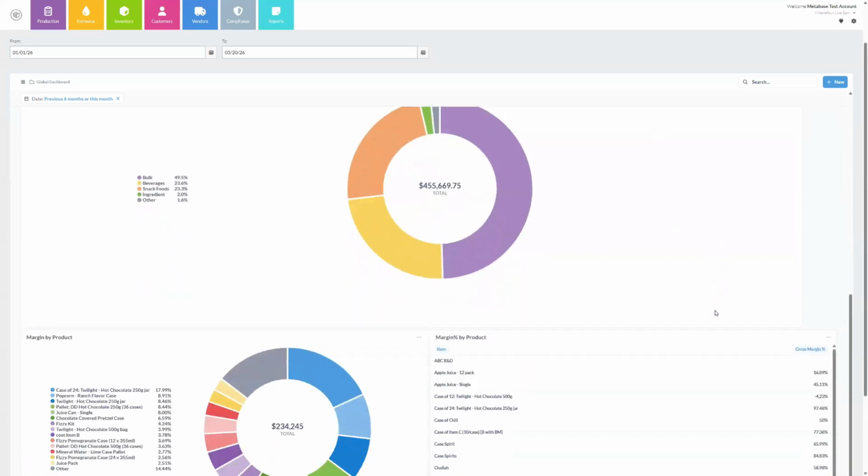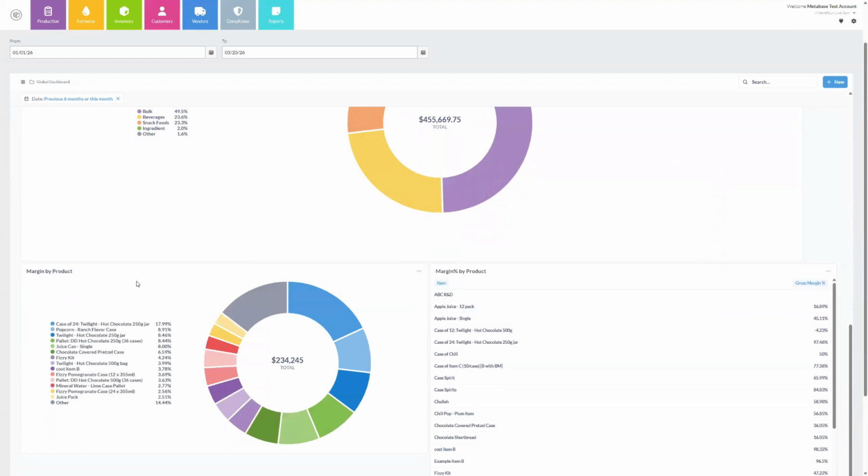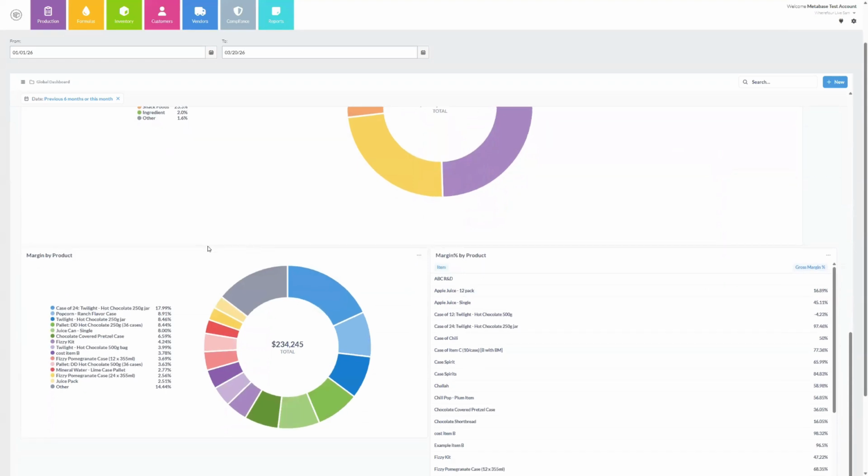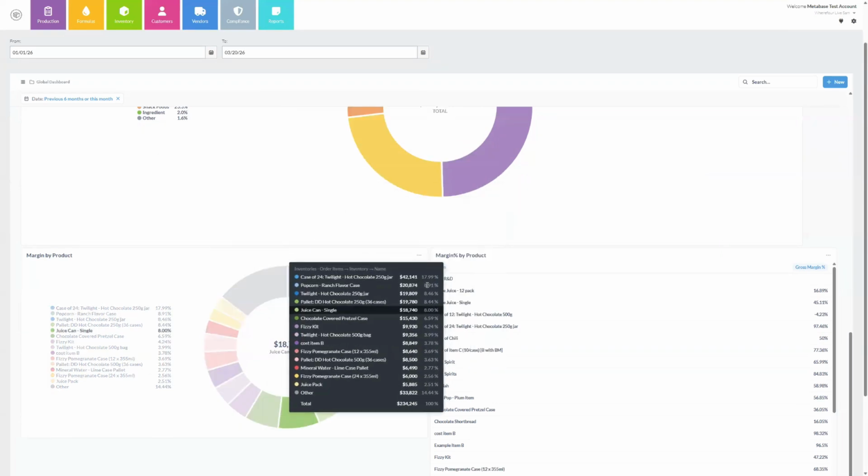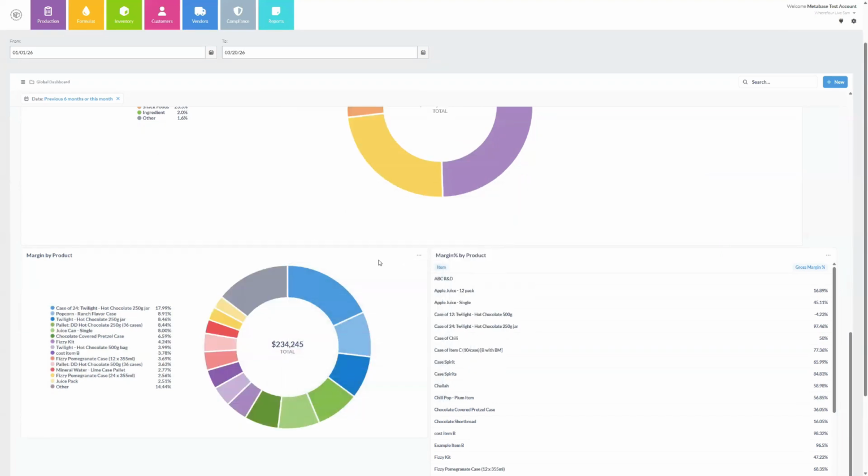So down here, again, we can look at margin by product. Up top, we've looked at sales, and down here we can look at margin by product. Where are we making our money specifically? And again, we've got about 5 products. I'm guessing it's the same 5 above that comprise most of our sales. And that's just showing us dollar margin. But let's say I want to look at it on a percentage basis, which products are most profitable. And if I look at these, I've got a bunch up in that 80 or 90%. That's really what I want to focus on, driving my business on these high profit margin products.